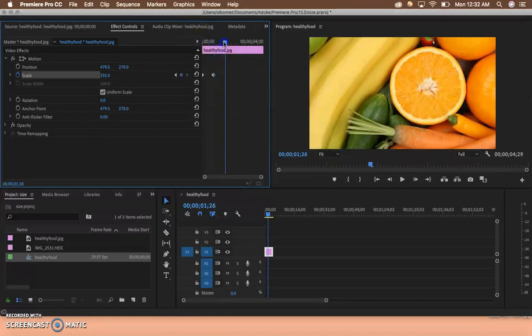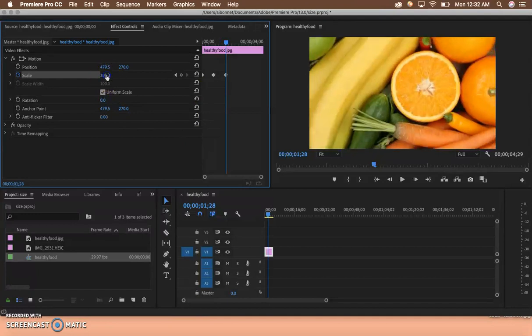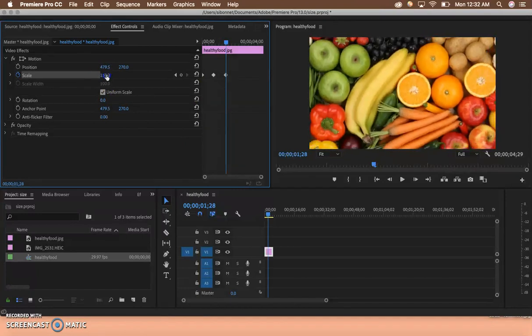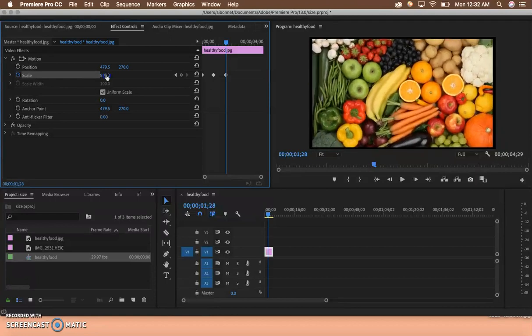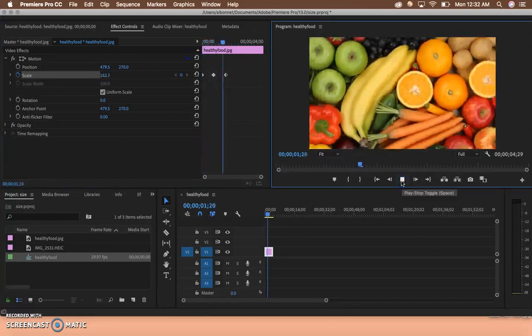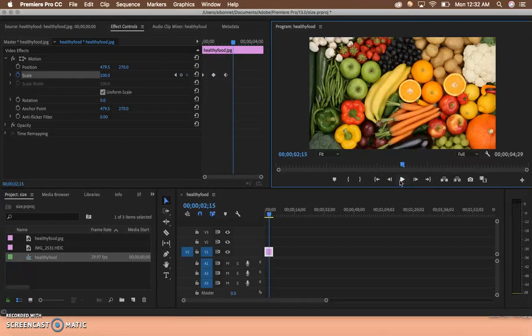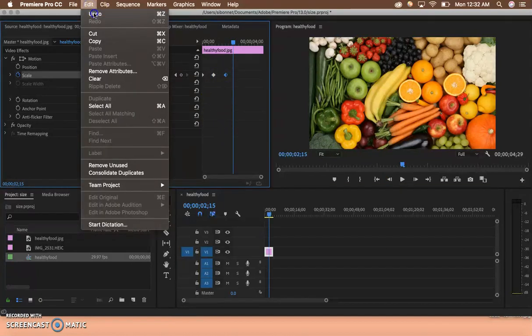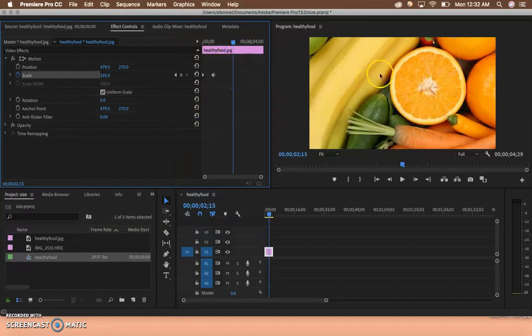And right about here, I think I'll start to zoom out. So we're going to go back down to 100. And this is what that looks like. Okay. But maybe, let's see, maybe we want to keep that orange in focus for a little bit. So instead of bringing it out, we're going to keep it in focus for a little bit.